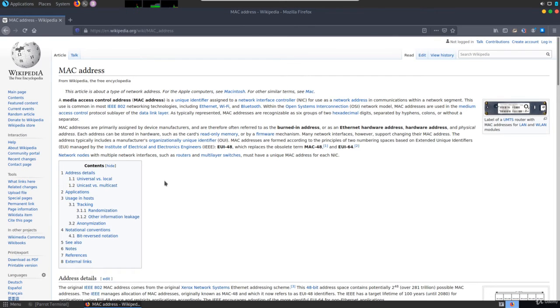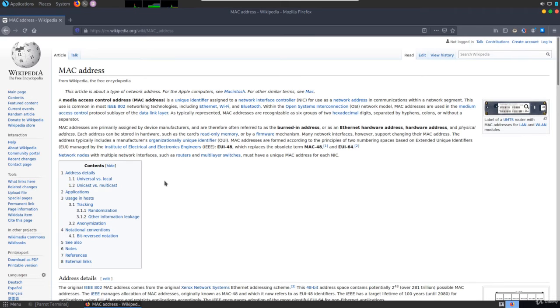Often the MAC address is printed on the device itself, so the address is hard-coded in the device. However, it can be spoofed or temporarily changed for different reasons or purposes. There are a lot of legitimate reasons when changing the MAC address makes sense, such as when creating wireless connections to a particular network. And of course, there are also many illegitimate reasons to do it, such as gaining unauthorized access to a network, for example. And I need to say that you should only use the information in this video for legitimate purposes only.